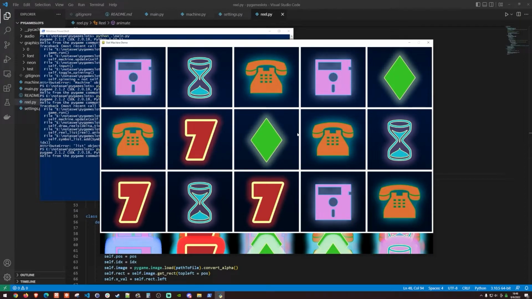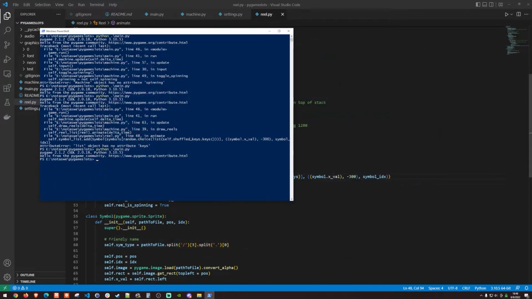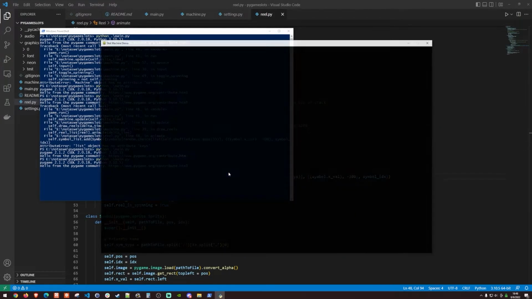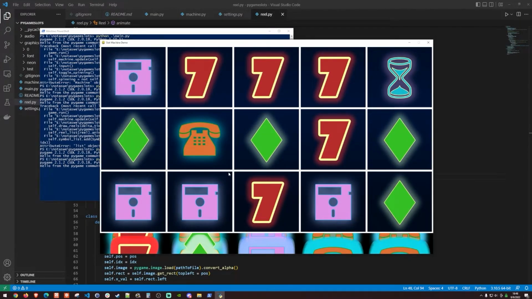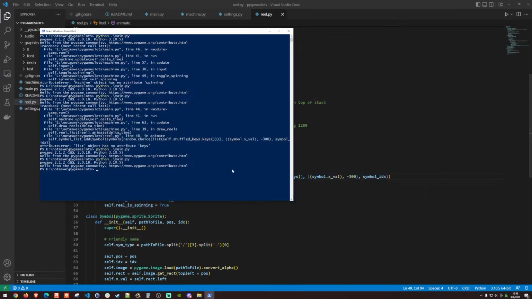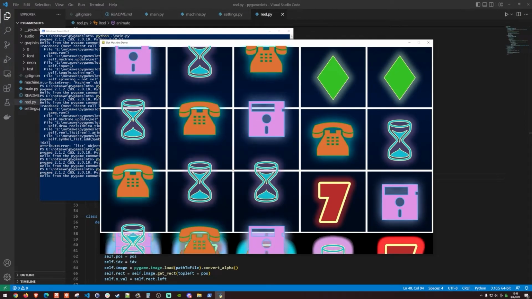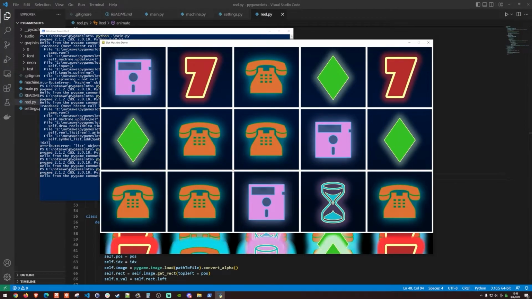Now, I'm not actually able to spin it a second time, but that looks pretty good. So let's go ahead and relaunch it. And yeah, that's basically it. That's the animation for the slot machine, and it looks really good. So again, I had a little help coming up with the staggered animation, so definitely thankful for that.